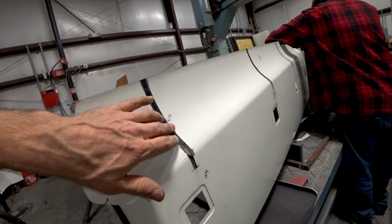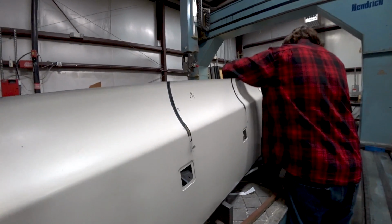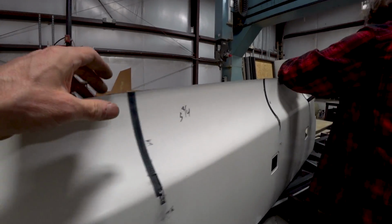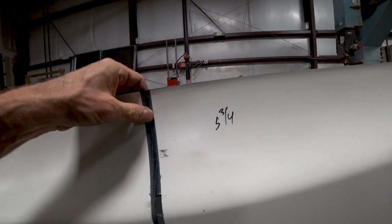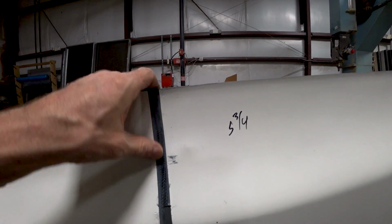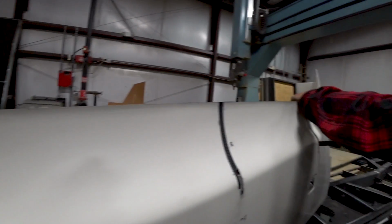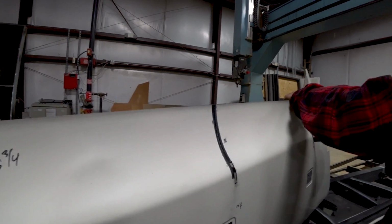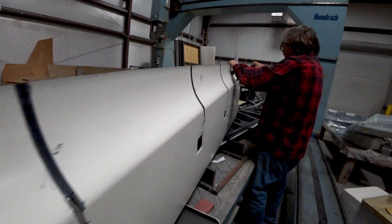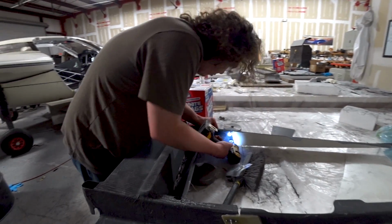And here's that lower skin where Jeff filled in those slots that were cut because of those other roller hangers. You see he's done a nice job in there. You can barely tell that there was a fill. It's just carbon fiber behind there, and he chamfered the edge, and there's a little bit of Cabosil just to smooth the whole thing out when it was done. Because it was vacuumed down, it ended up being nice and smooth. So that's getting close to being ready to refit for the new hangers.